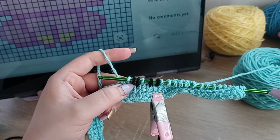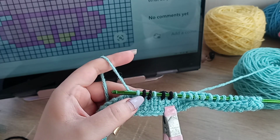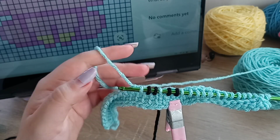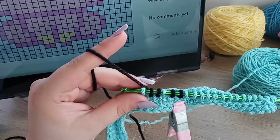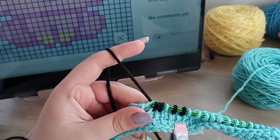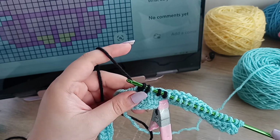So whenever you have 2 different color stitches in your hook, just like so, we have a blue and we have a black, we're going to use our second color stitch of our hook to pull through the 2 of our stitches. So I'm just going to drop my blue, pick up my black, and we're going to yarn over, pull through my blue, and through my very first black stitch, and then we pull through 2.